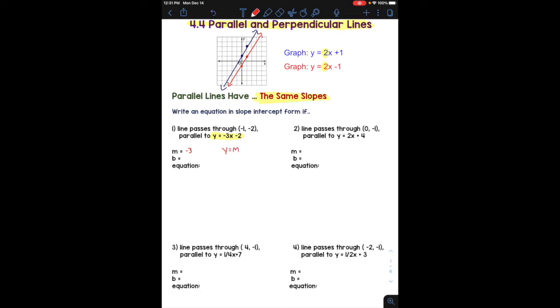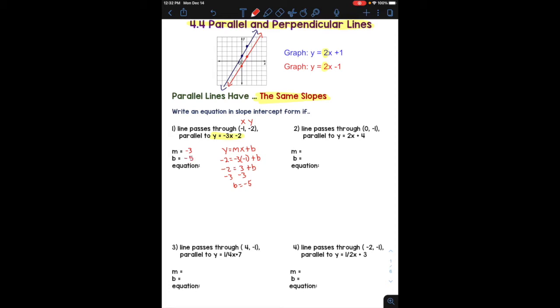As we did in previous lessons, we're going to substitute the values into our slope-intercept form to find b. Since they gave us an ordered pair in our directions, that is going to give us an x and y value. And since we know m is -3, we'll plug those three numbers in and then solve for b, or our y-intercept. In this case, y is -2, m is -3, x is -1. Let's go ahead and simplify and solve for b. -3 times -1 is +3 plus b. I'll subtract 3 on both sides to get the y-intercept of -5.